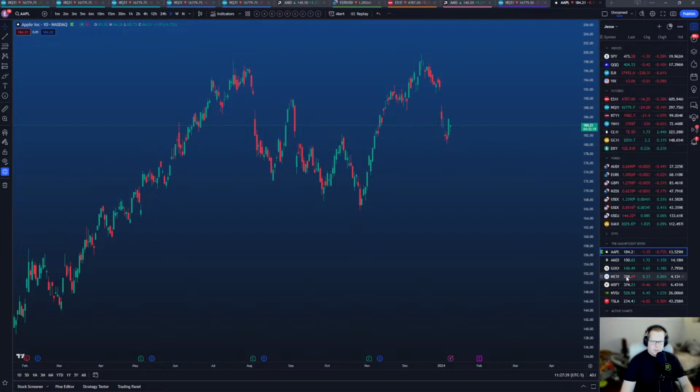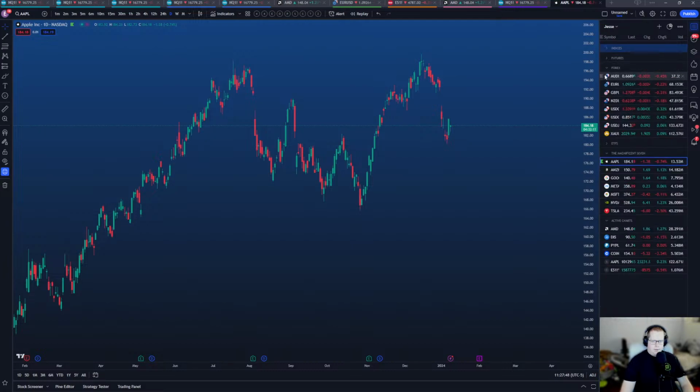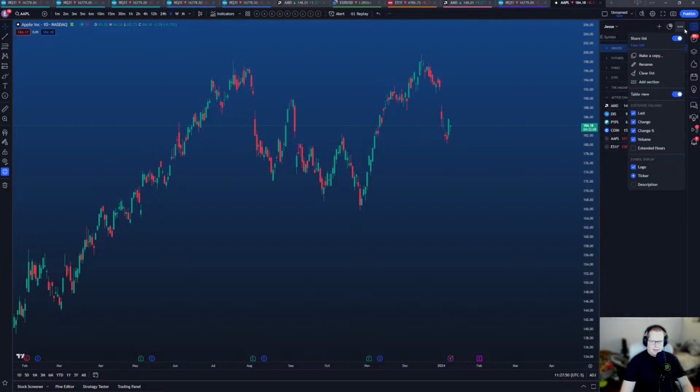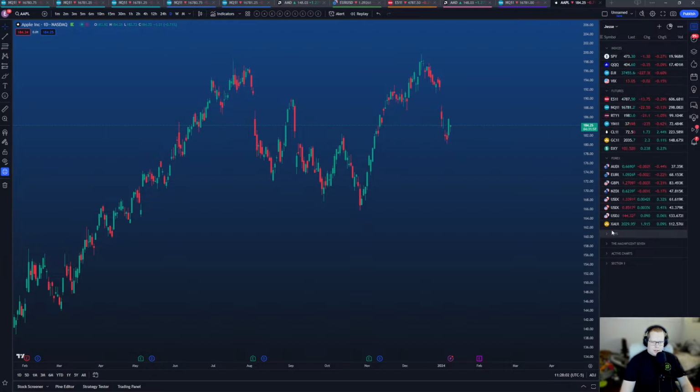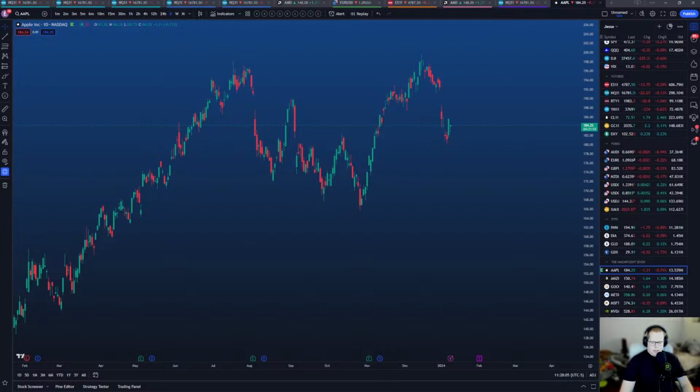As you can see, I have a good amount of watch lists here. My go-to is the one with my name on it, and I've added a couple sections like indices and futures. After you add the sections, everything inside of that, you can just hit one button and close it. So if I don't want to see anything, I can keep it closed. But this is kind of the chart setup that I have here.